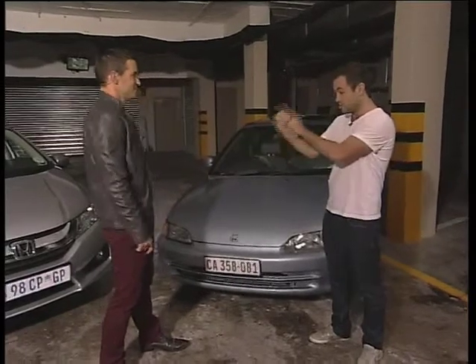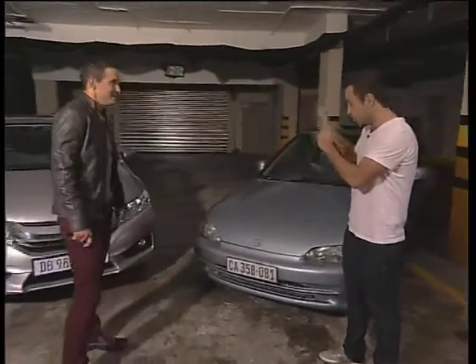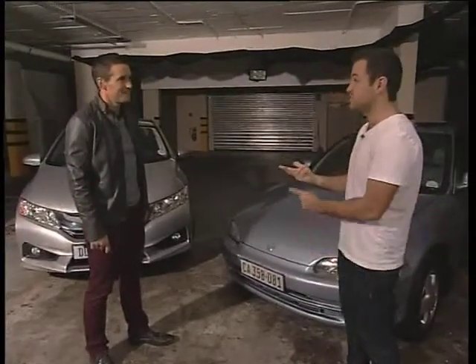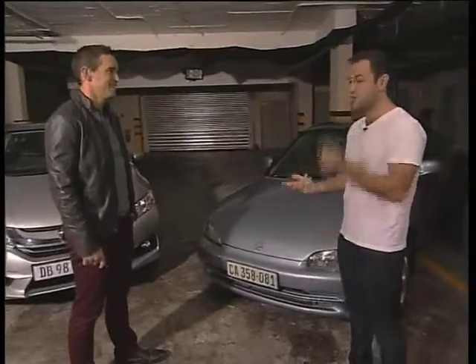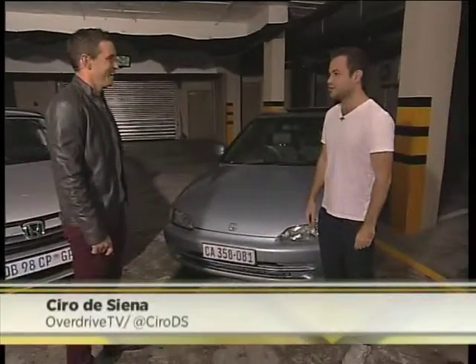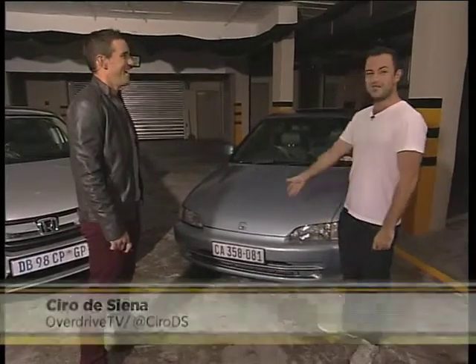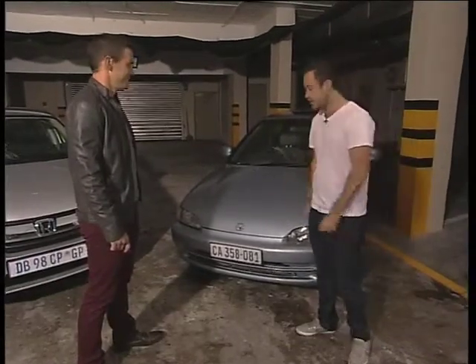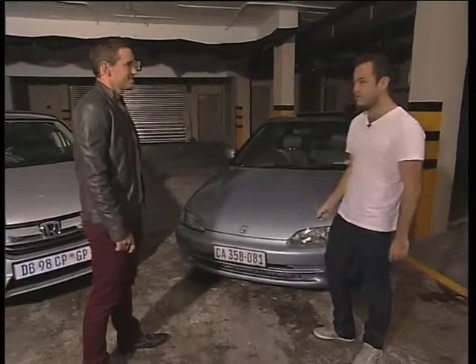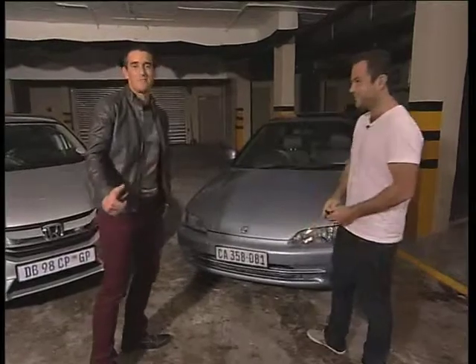So that new Honda Ballade just came out, right? And I wanted an old one parked next to it in the studio. So I phoned the Honda Owners Club of South Africa, wrote on their Facebook page, emailed everyone I knew, sent out SMSs, tweeted, Facebooked. Nothing came back to me. I got home last night and this was parked outside my house. I met the old owner, Gerald. He said to me, just drop me at home and you can take it to the studio. So I dropped him at home and here it is. Oh Gerald, thank you so much, my friend.